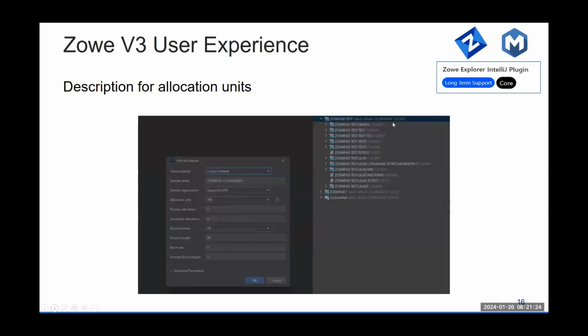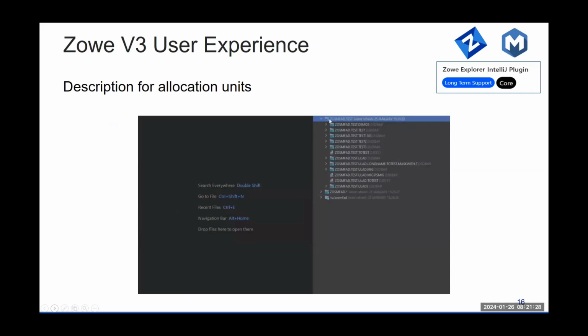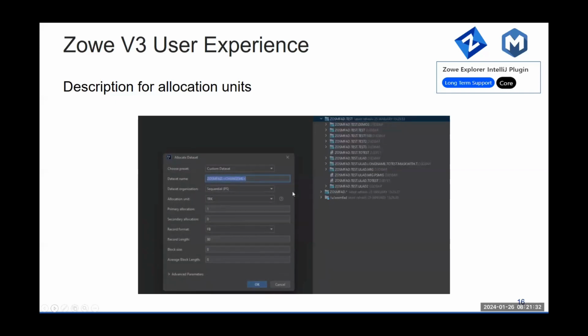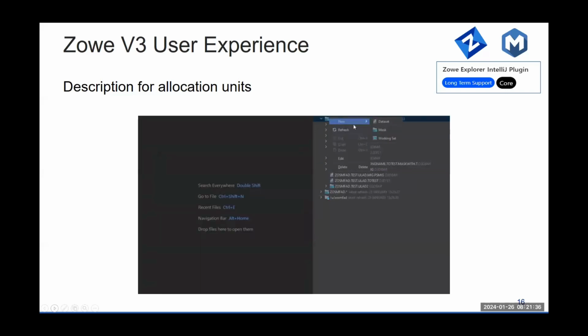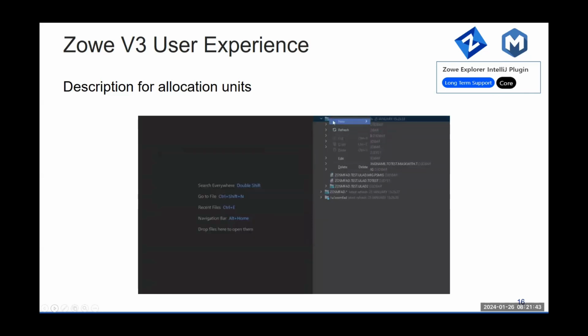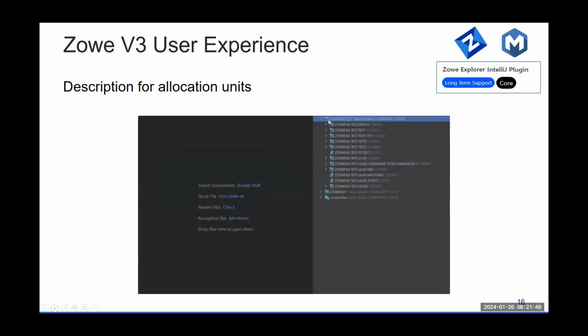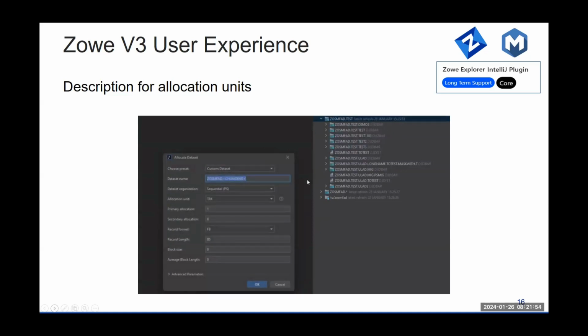This is a small change, but I believe it is intended for the user experience. Actually, when creating a dataset, we don't have any explanation on any fields. As you can see on the GIF, if we trigger the allocation of a new dataset and want to know what the allocation units are, we will see it in this dialog window.